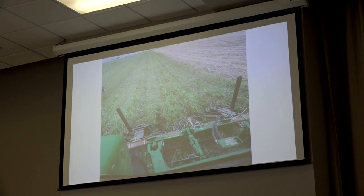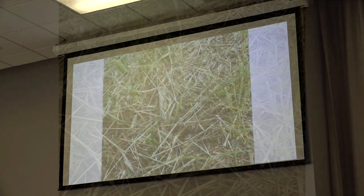Did a beautiful job taking the weeds, and actually there wasn't a lot of weeds out there. I kept cutting the rye off before it got to be mature or hard dough, so it would continue to grow back. But every time I did that, it took more water. Yes. It does a great job.